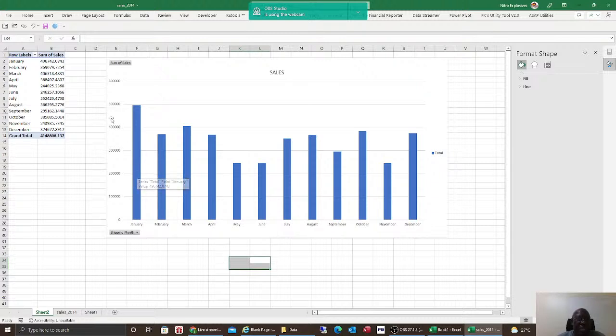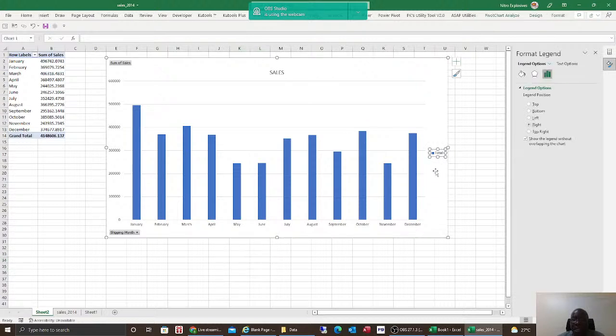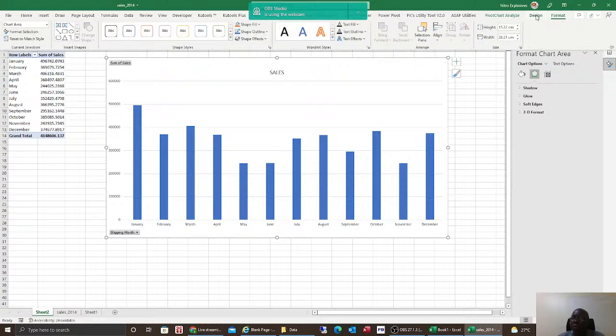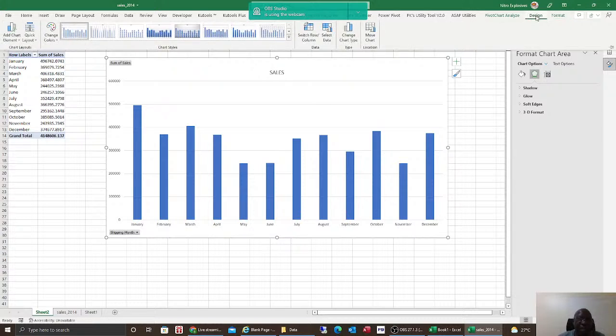The colors, these are total sales per month, and this is a legend. Because it's known that these are sales, you can just delete this legend, you don't need it, so just delete it. You can play with the size of these bars. Now everything to do with the chart is available in this menu here. It's also available in the format and design here.